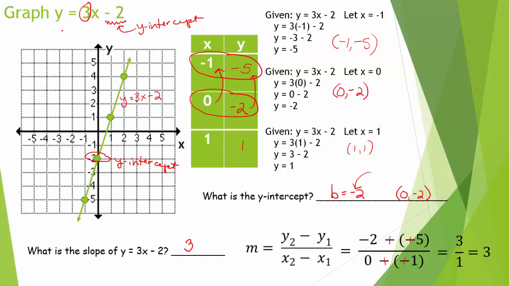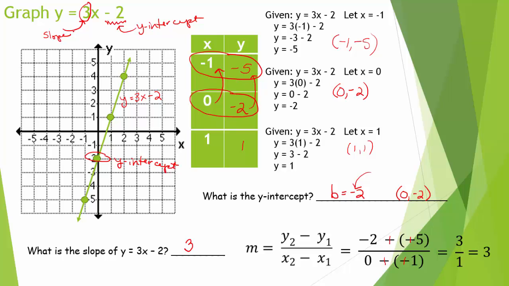And always you're going to begin to get very comfortable noticing if it's in slope-intercept form, where y's alone equals something times x, and then plus or minus a constant, the number in front of x, as long as you have y isolated by itself on one side, the number in front of x will be your slope. And we discussed before break, that's also called your rate of change.